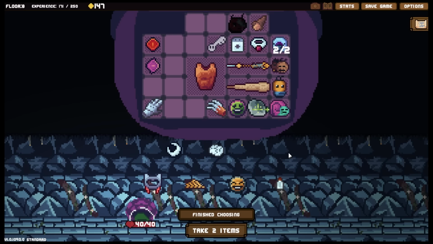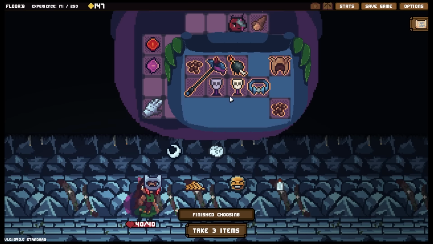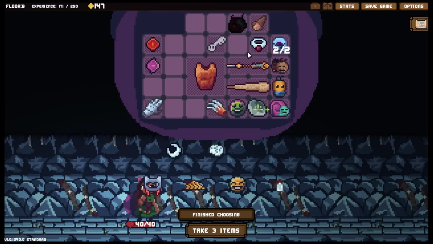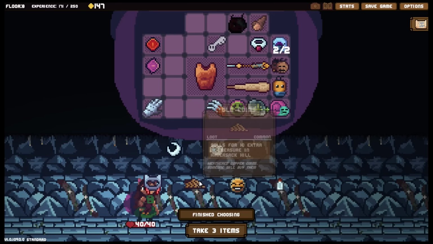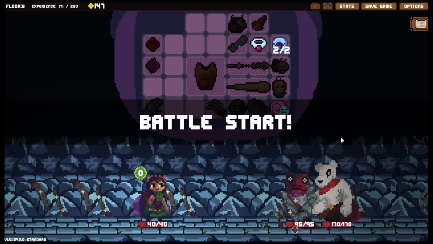The broken ring. I mean, I could have regen, maybe. Alternate use. I think that just changed what you had in your inventory. No, it didn't. Did I need to use that in combat? Oh, maybe I did. Well, either way, maybe it'll apply for the next fight. I don't know.